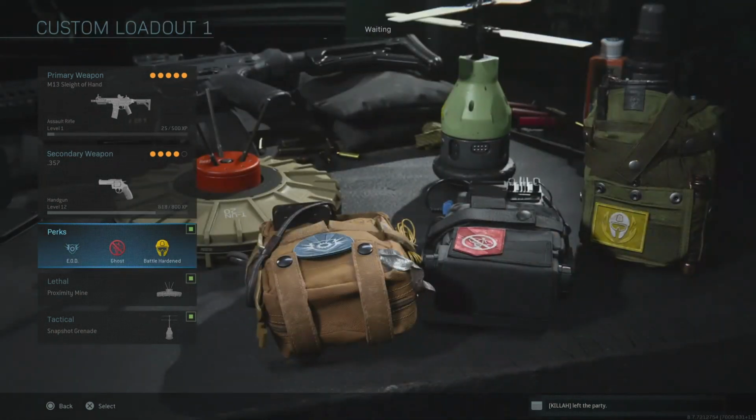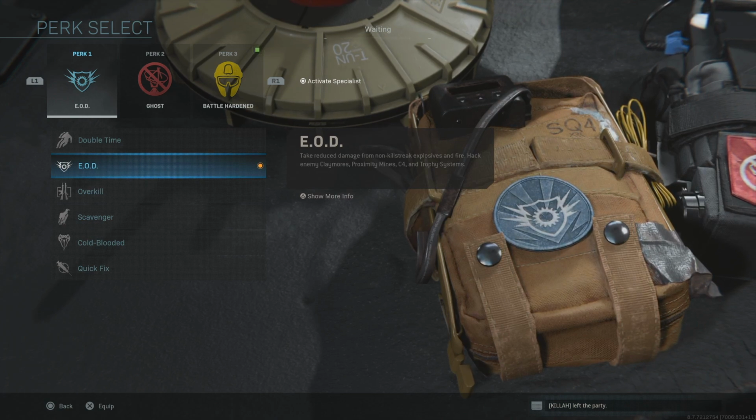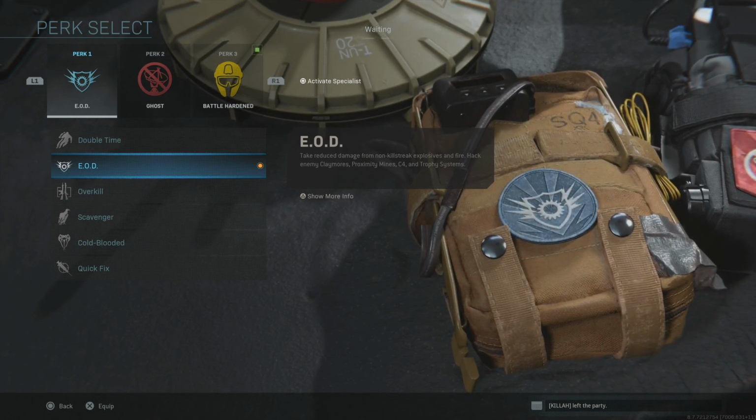In terms of the perks, we go for E or D because we want to rush a bit more with this, so we're going to need to take less damage when we're bursting into doors. And there are going to be Claymores, because one thing you can be sure about in life is death, and one thing you can be sure about in Modern Warfare is Claymores at doors.